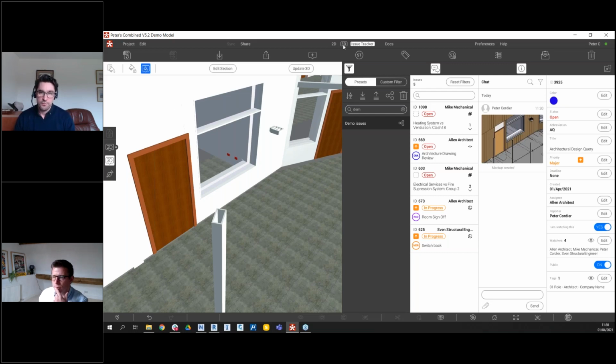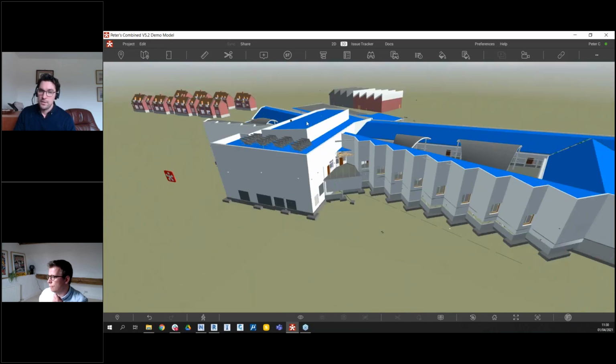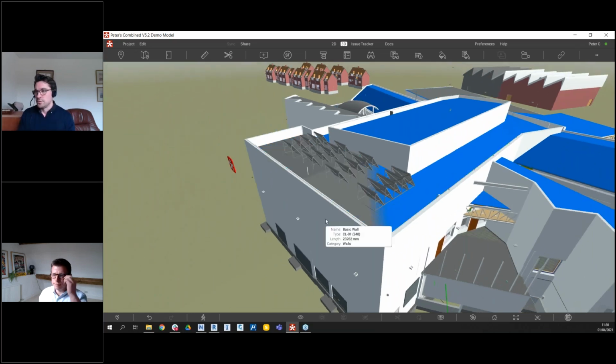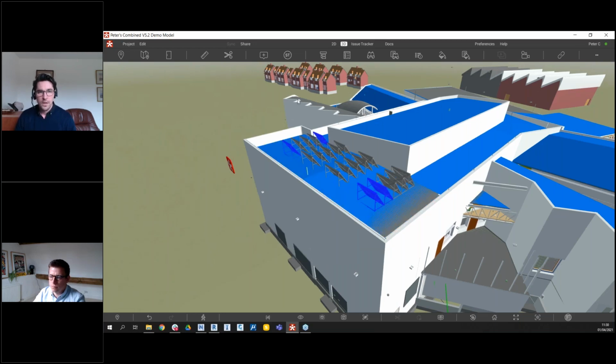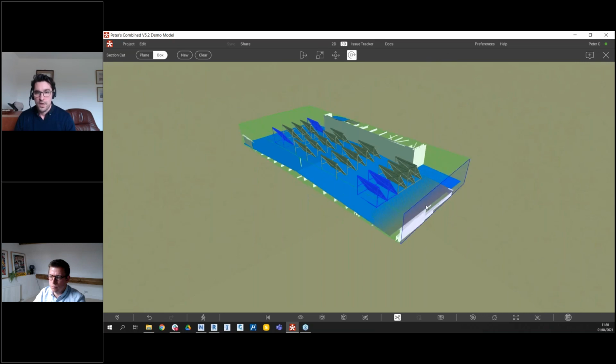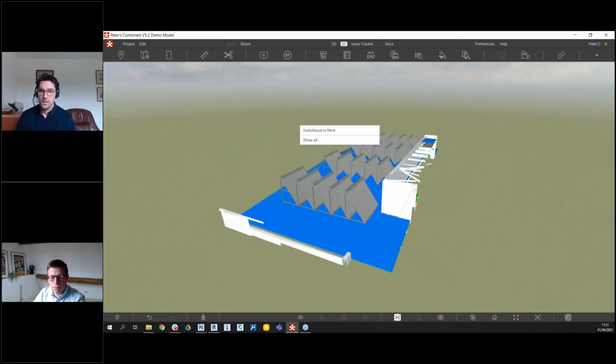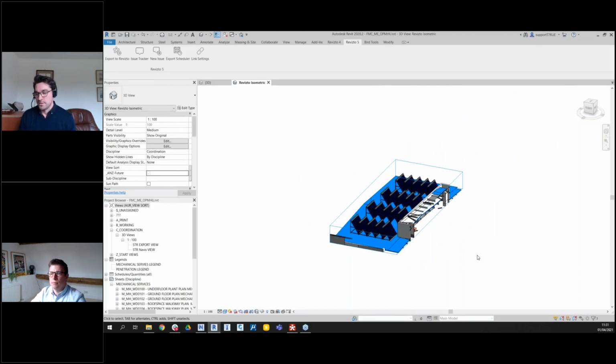And you can see there in 3D, the camera view that you are in, in the native authoring software, that again gets replicated inside of Revizto. This switchback as well doesn't just rely on issues being created. You can select objects, or you can switch back straight from the 3D environment now. That's new to Revizto 5. If I select some of these panels and click on my scissors, that's automatically going to cut a section box around here, which I can make bigger, rotate, do whatever I like. But say I'm happy with that. Okay, so I've not done anything here apart from just create a section box around these solar panels. If I right click and switch back to Revit, there you go, it finds that exact section box in Revit. So you can very easily find things and very quickly do that.